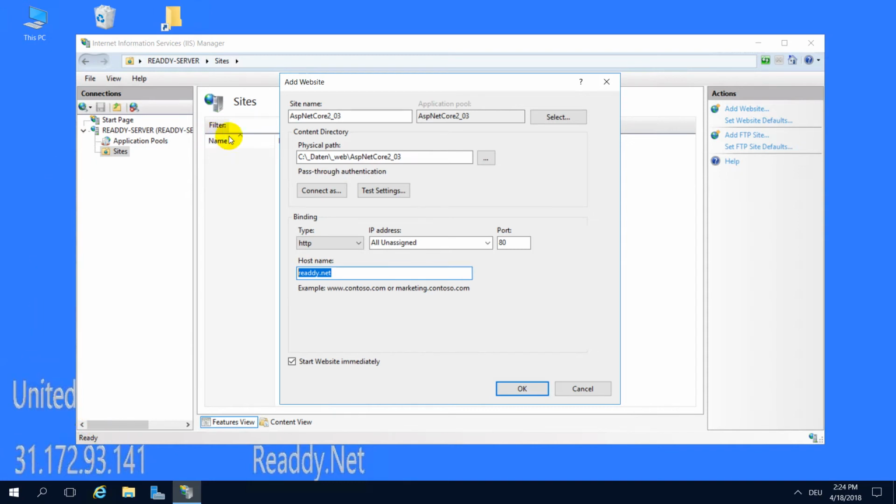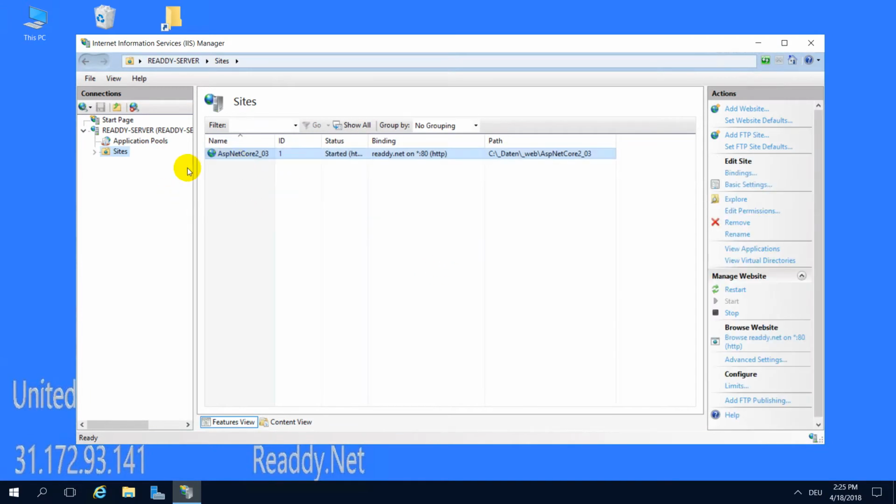So when somebody types in ready.net, the browser is routed to 3.1.1.7.2 and so on, and then when it comes in onto my web server, as soon as we have started the Internet Information Server, the binding, that's what we have here, listens to this binding, and then when it comes in, it goes to my website. That's what we have here.